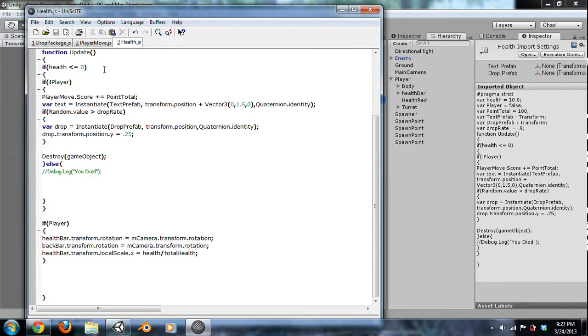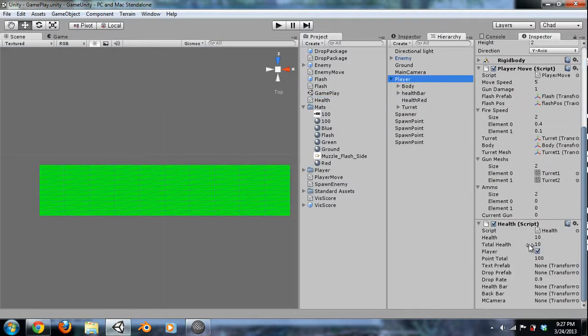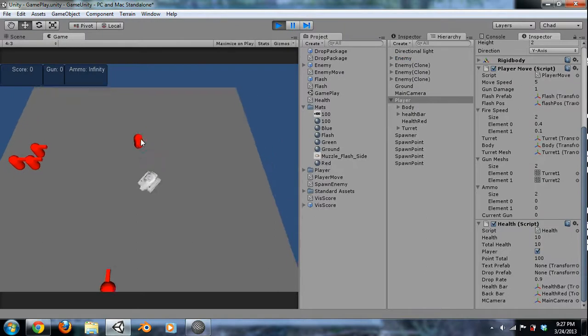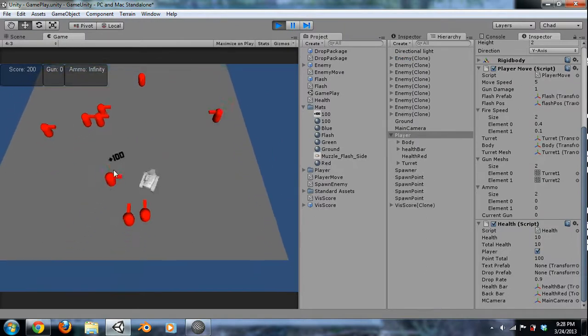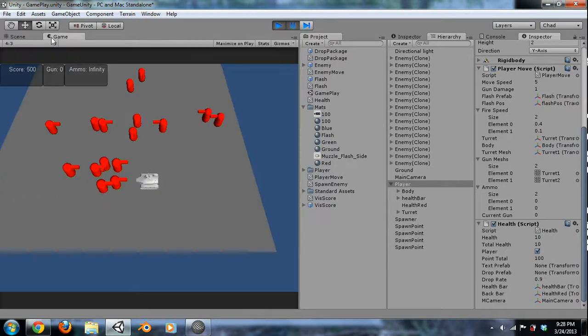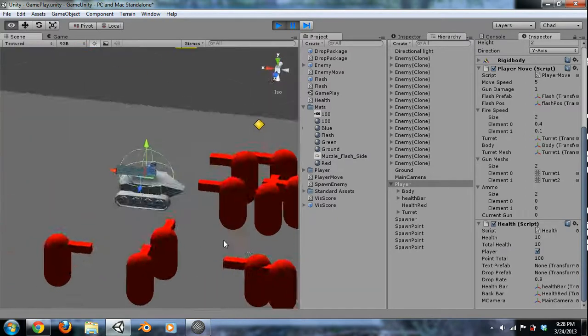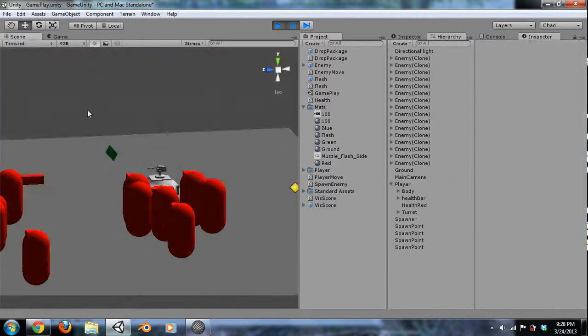And now we go ahead and load this up. We can drop in our health bar, our back bar, our camera, and everything should be good then. So if we go ahead and play this, that's not good. I think we just have a little bit of, yep, it's just facing the wrong way.